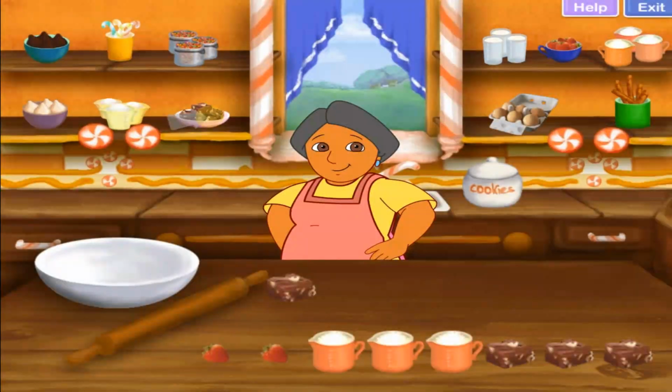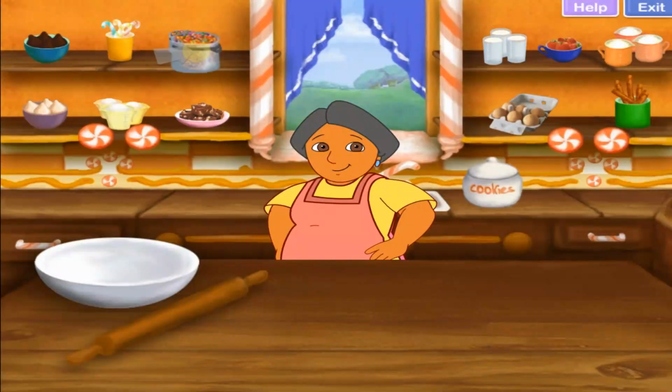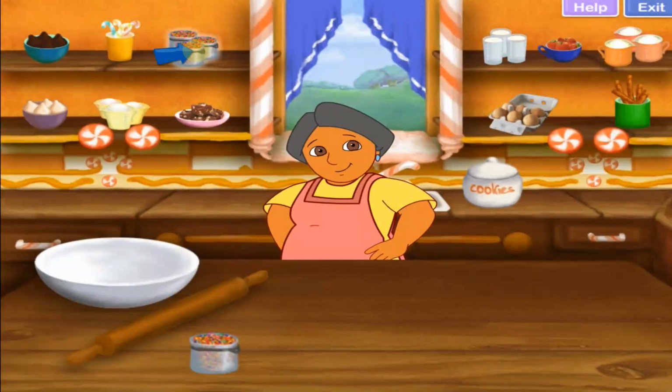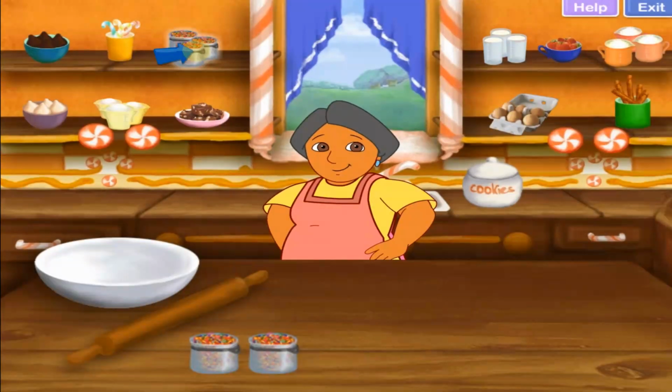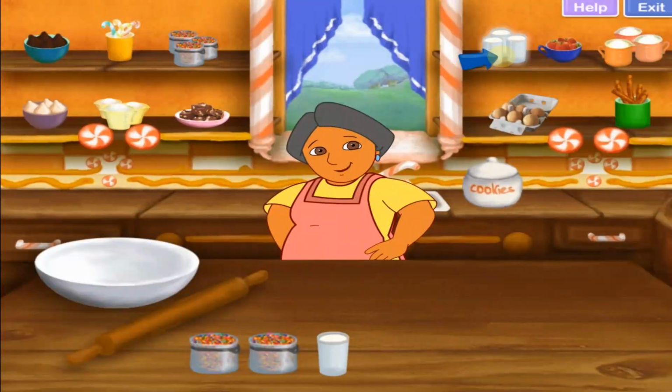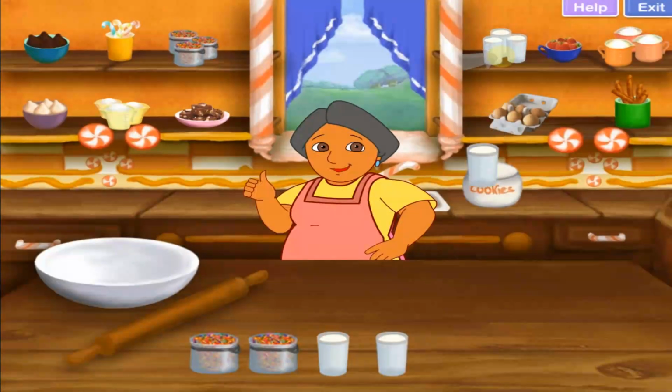Let's help Abuela count some more ingredients. Click on 2 jars of sprinkles. Flour. Sprinkles. 1, 1. 2, 2. Click on 3 cups of milk. Milk. 1, 1. 2, 2. 3, 3.